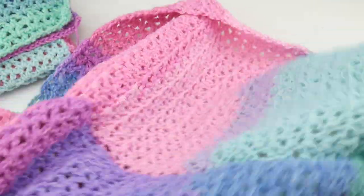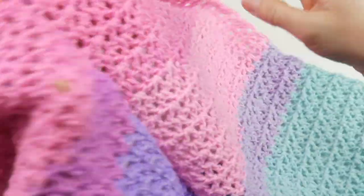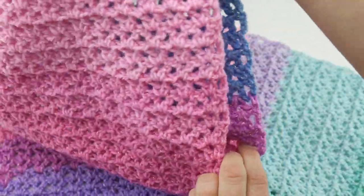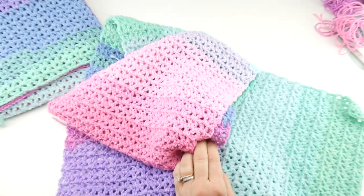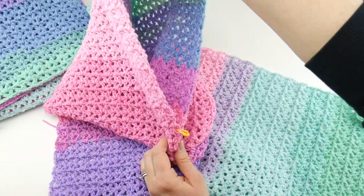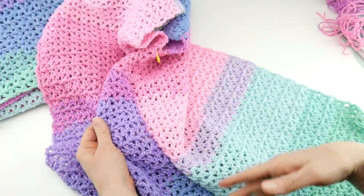So we are just about done with half of our sweater. We have an armhole now, okay? And I like mine a little bit open because it's a nice long sweater. Let me just zoom out so you can see a little bit better what I'm doing here. But here's my armhole, and you can see now it's seamed down the side.